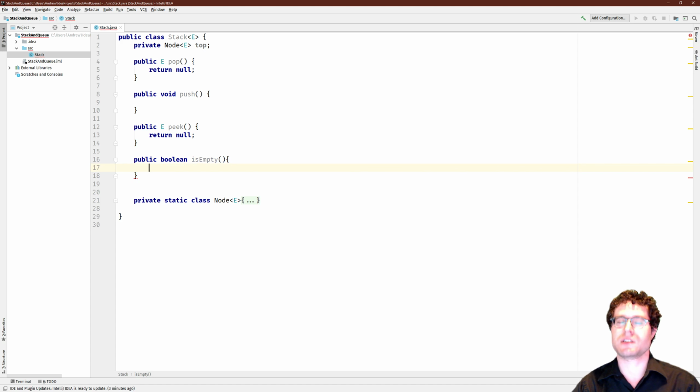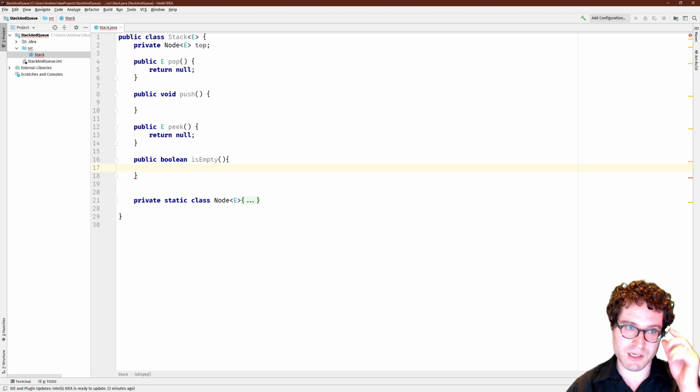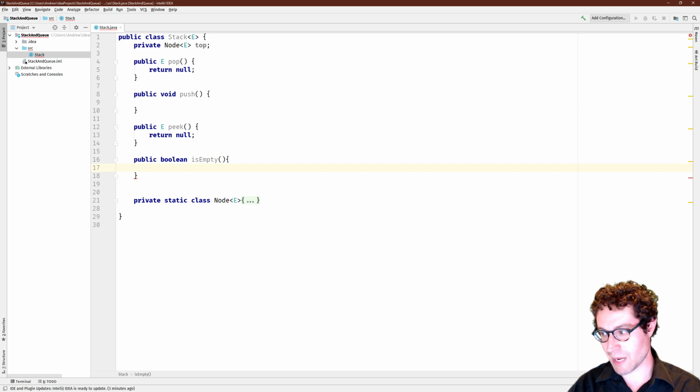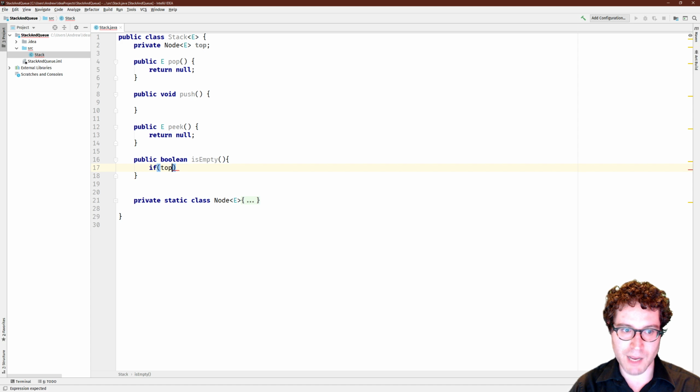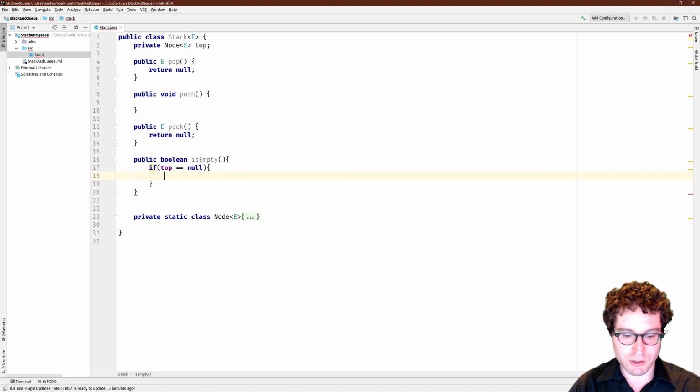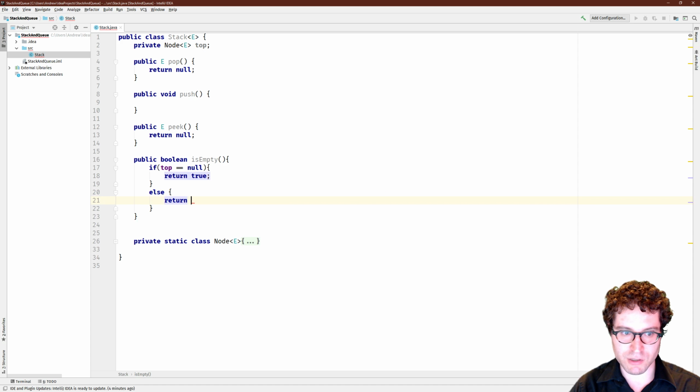which we'll do first. So isEmpty is simply, we can tell if the stack is empty based on whether or not the top is null. If the top is null, then the stack is empty. So we will say if top equals null, return true, and then I'll condense this down after we're done. Else return false.